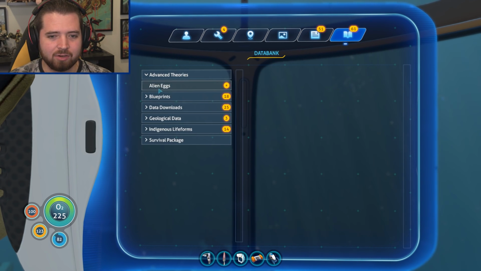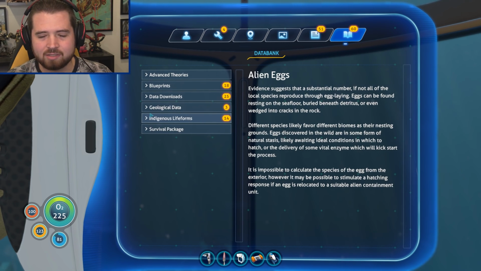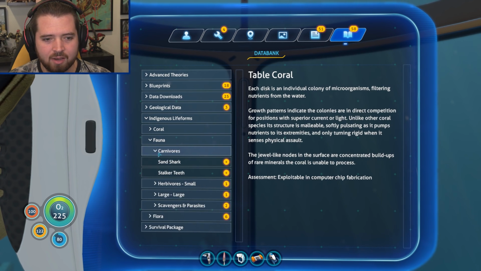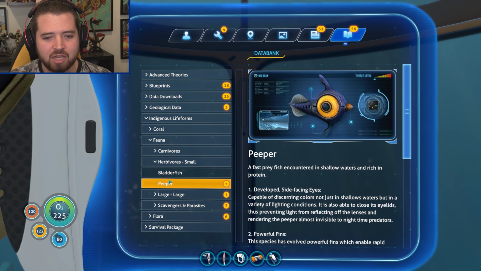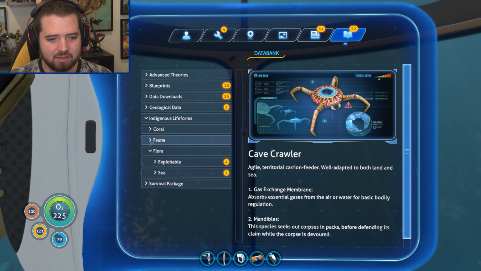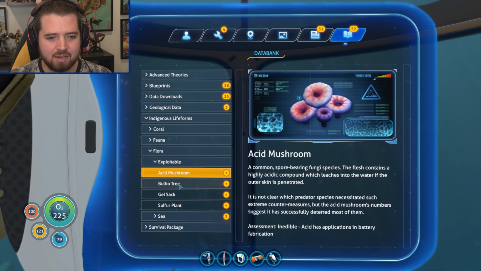Anyway, the data bank here. There's a little bit of alien eggs here. It's a lot of alien eggs. But what matters the most is, of course, the different kinds of indigenous life forms, which is kind of cool. We could start with that. These are just like little bits of lore, like giant coral tubes, table coral, obviously, fauna, carnivores, the sand shark, stalker teeth, herbivores, the bladderfish, the peeper leviathan, sky rays, bleeders, and cave crawlers, and of course then the flora, like acid mushrooms, bulba trees, gel sacks, sulfur plants, and then of course that spooky stinger, the nettle. There's just plenty to go about the place.